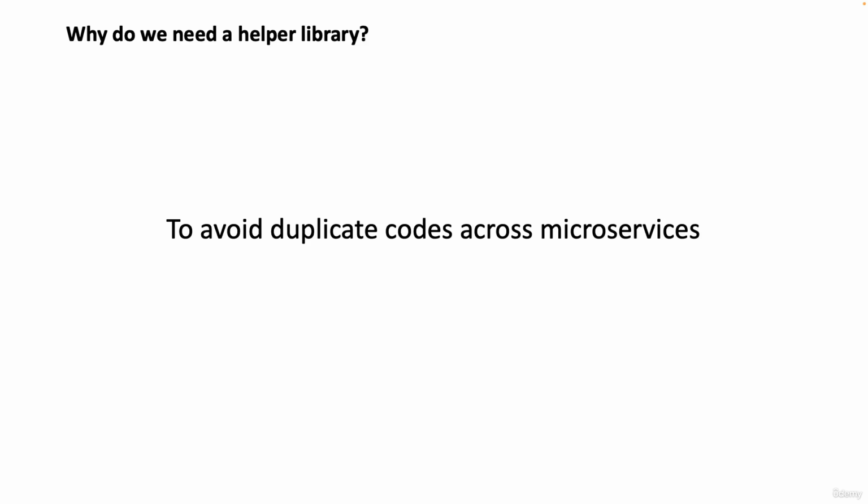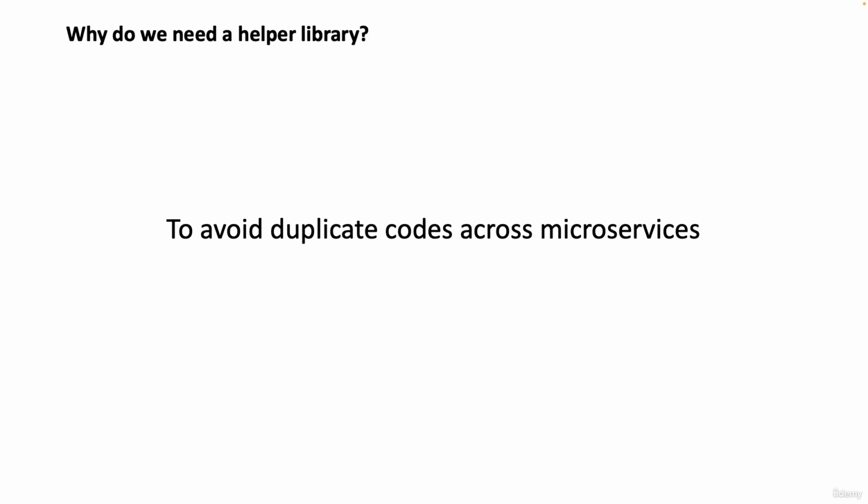But in a case where different stacks are used for the different microservices, then maybe it's something that will have to be thought about. The developers will have to think about it before they decide on creating this helper library. But for our own case, we are using the same stack across the microservices. To avoid having duplicate code, this doesn't apply only to the microservices, it also applies to the React front end. There are some parts we are going to add that will be used in the React front end. So this is the reason why we need this helper library.